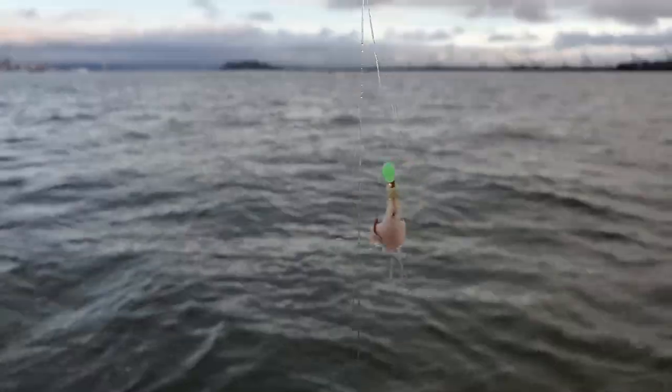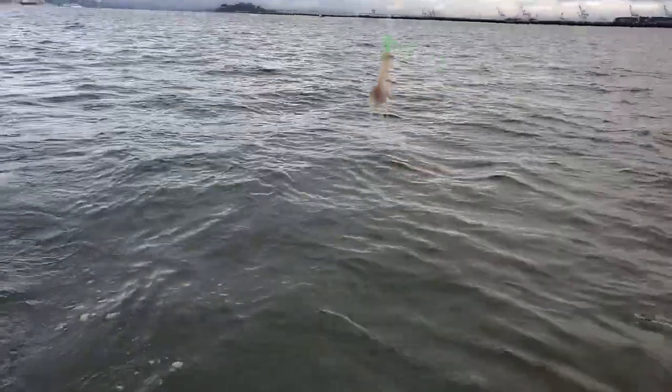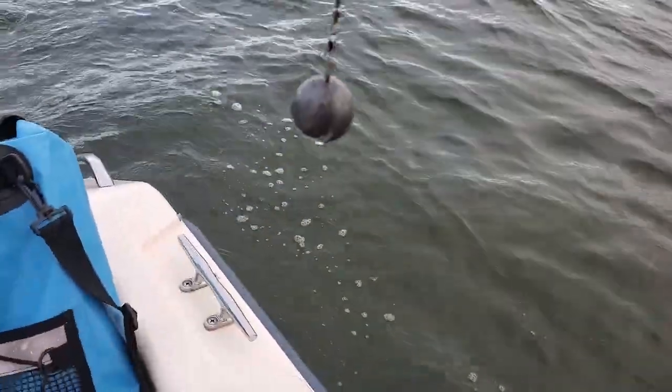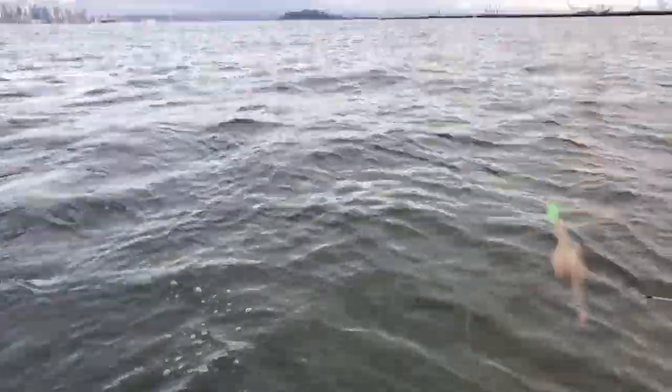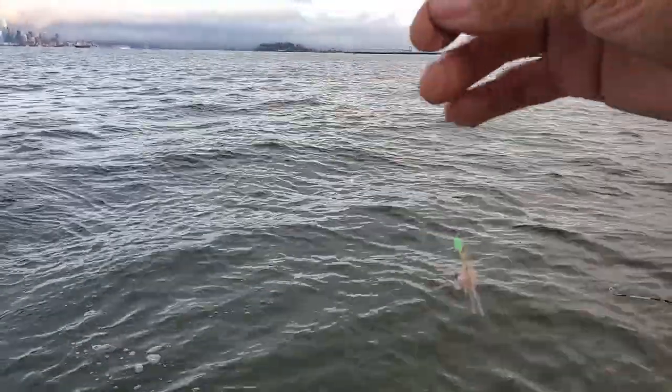It's just a sabiki. And I have a little hook, size 8 to size 10 is good. Size 6 is okay too. I have 3 hooks right here, and then under, I have the weight. That's it, simple. And the best bait for catching Jack smelt is a pile worm.